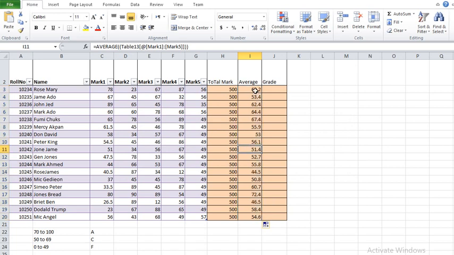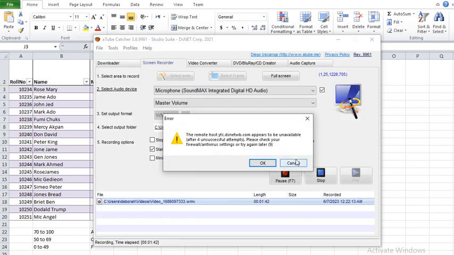Several formulas can be used. You can even use the SUM function divided by the total count. You state the range and it will give you the same amount. That is this plus this plus this plus this plus this, divided by 5, which will give you the average scores.